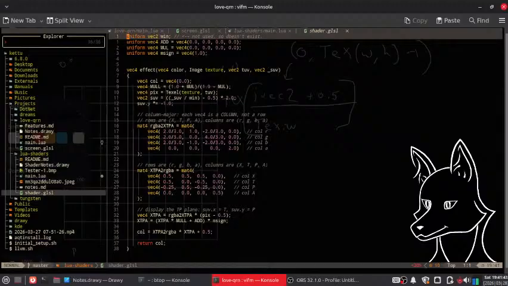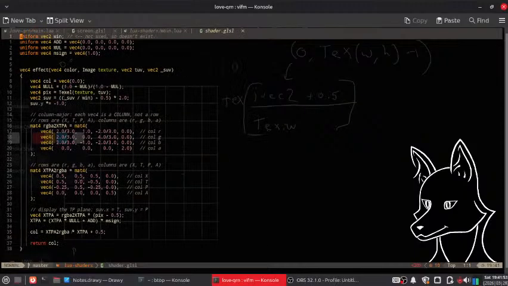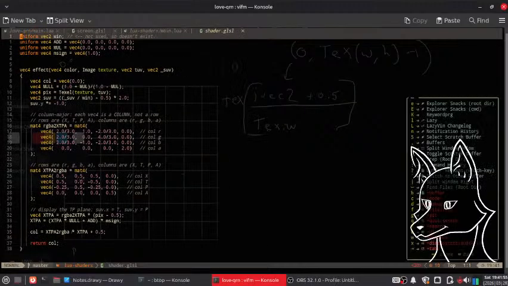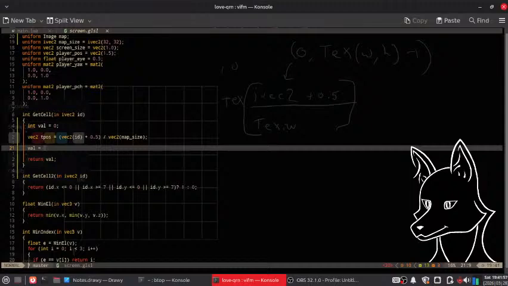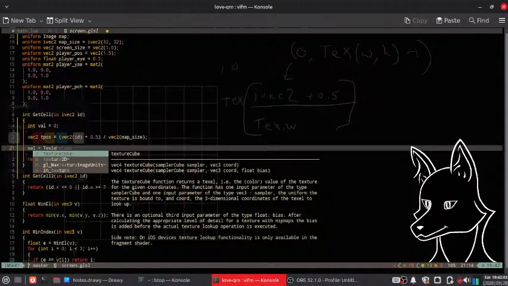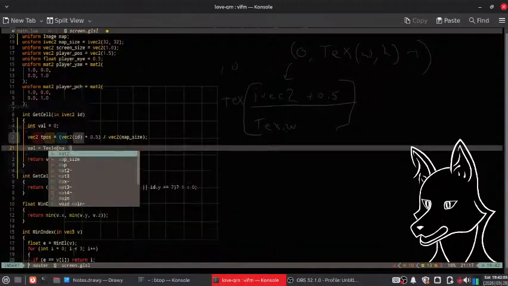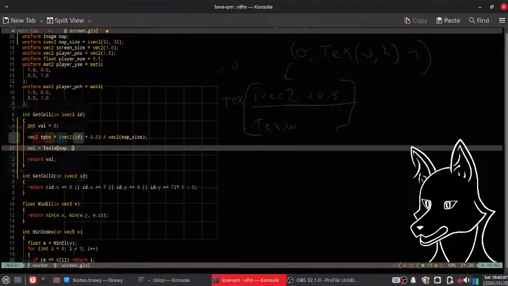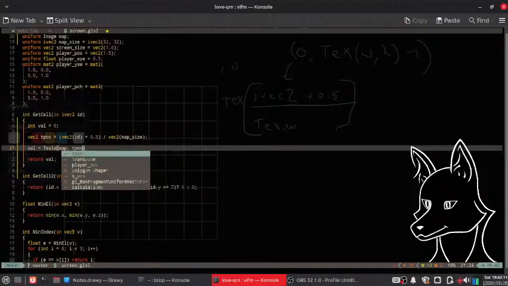Texan. It is Texan, image texture. Buffer is Texan. And then it is map, and then it is the clones.